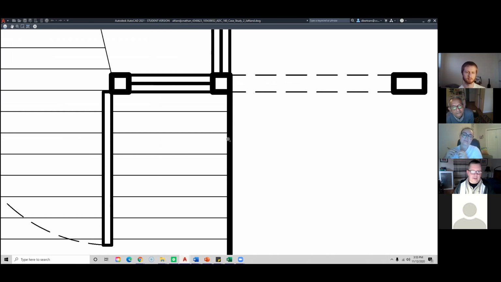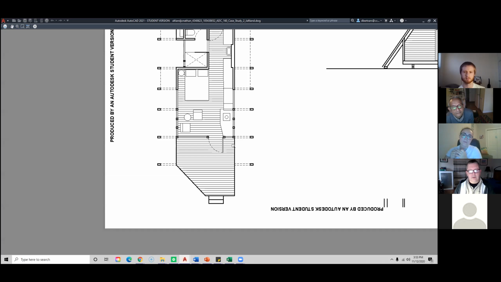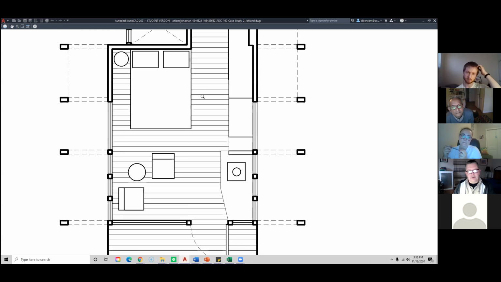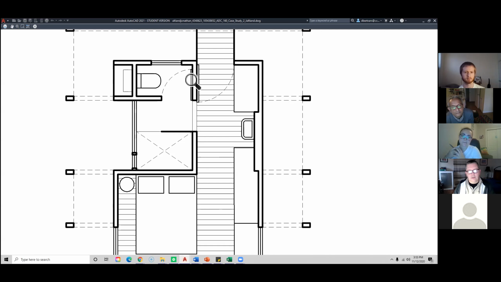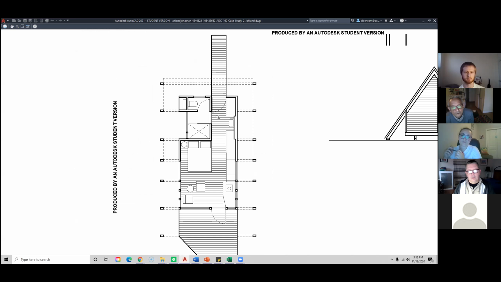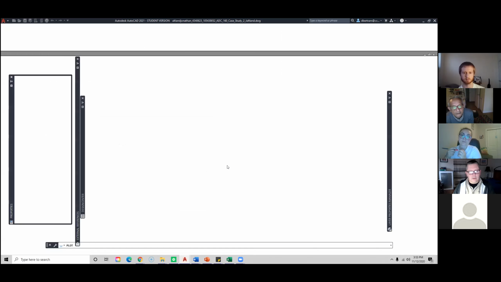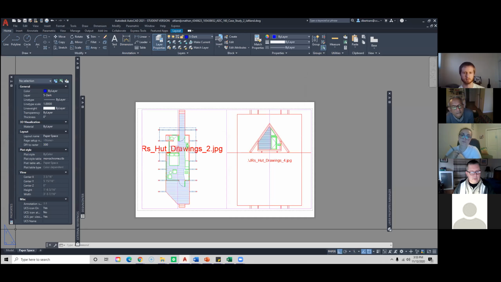Being that it's on the ground, it shouldn't run directly into that post. Otherwise, the furniture looks good. The dash lines look good. This looks very good graphically. Let's take a look at those two things.